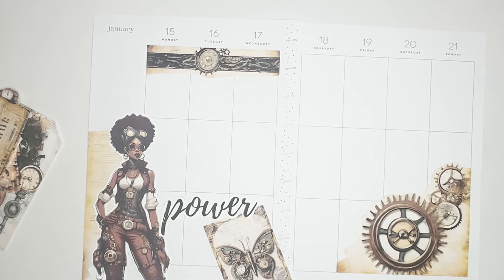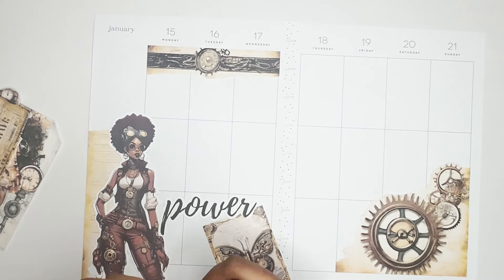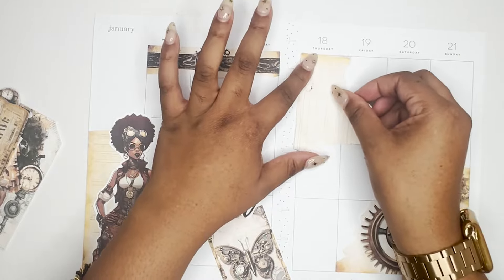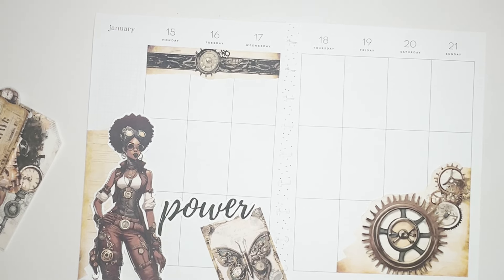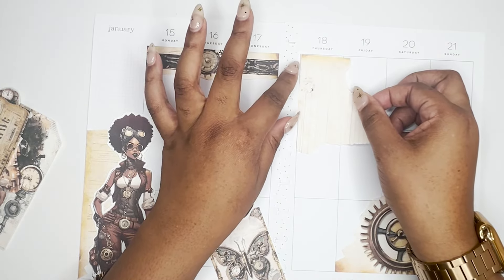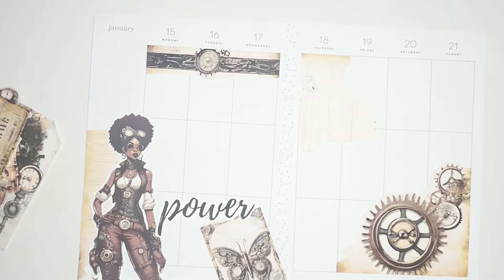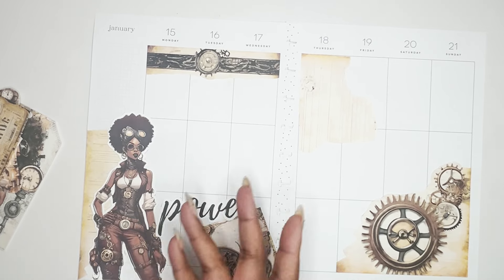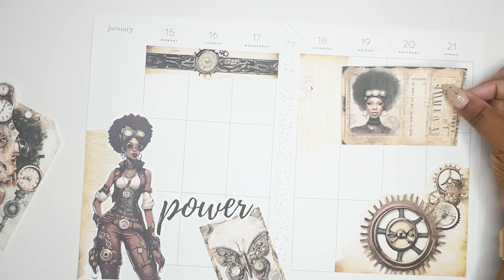My desk is a mess — you can only see what I've got going on over here. I started filming a different video and then I was like, 'Oh crap, I do not have my catch-all planned and it is Sunday the 14th right now.' So I was like, whoop whoop, stop everything, let's get that filmed. Good thing I knew what stickers I wanted to use — I just didn't know what stickers I actually wanted to use.